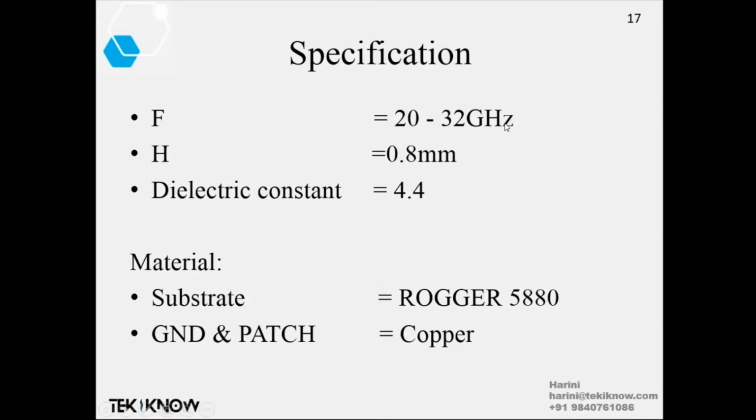If you see, simple antennas will work at a resonant frequency like 2.45 or 2.4 or 2.5. There is a wider band or ultra wide band. This SIW will give a wider band.